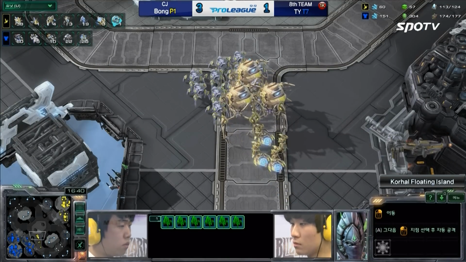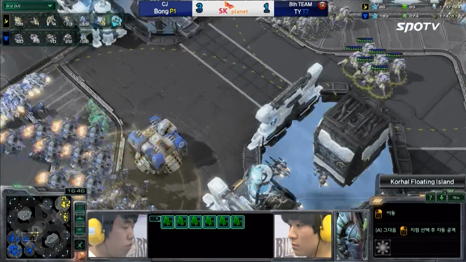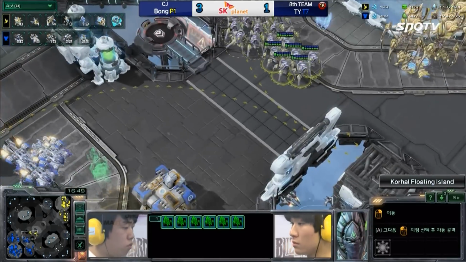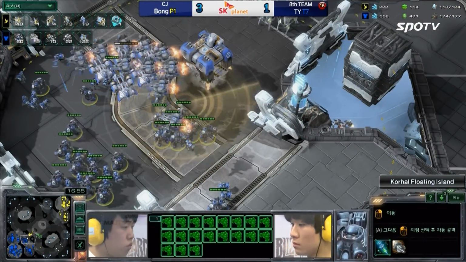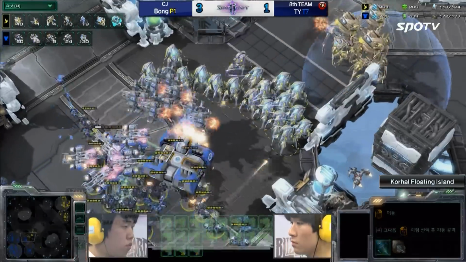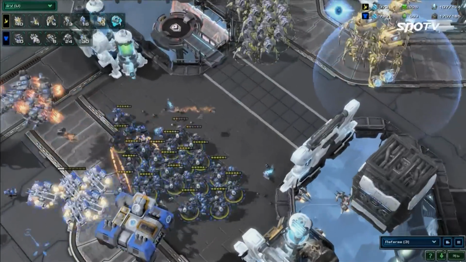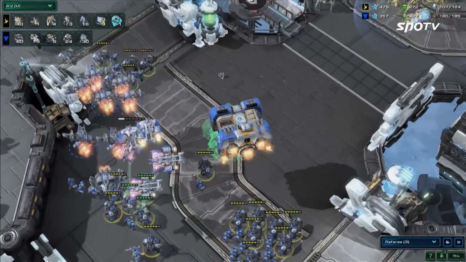The problem is the supplies, 113 to 174. Worker count, 38 probes to 60 SCVs. And that's a Stalker-based army, not a Zealot-based army. The Viking count, though, getting pretty high here, up to 10 already. That's going to allow our Terran player to deal with this pretty efficiently here, and at the same time, Marauders on the ground are going to shred through those Stalkers.